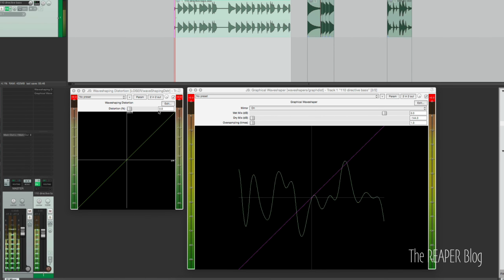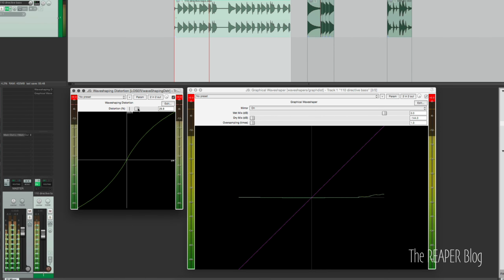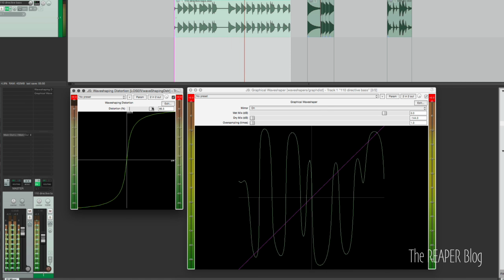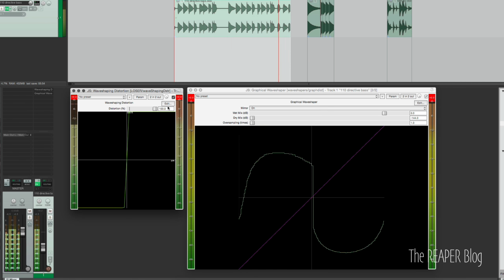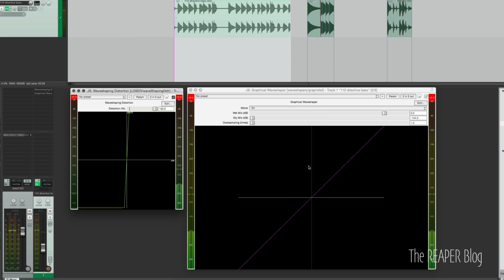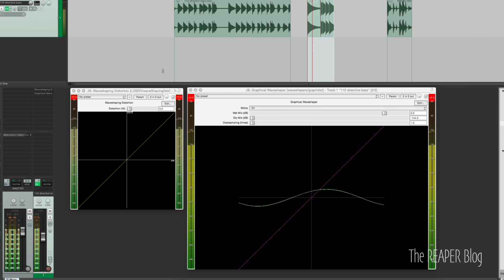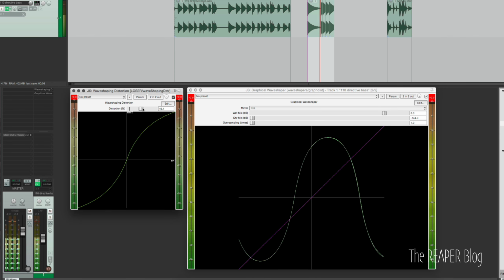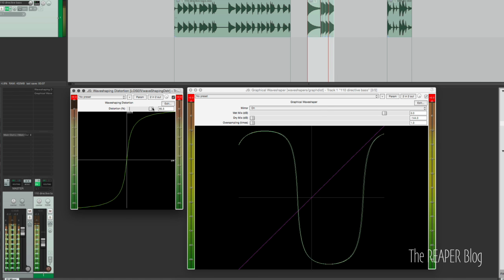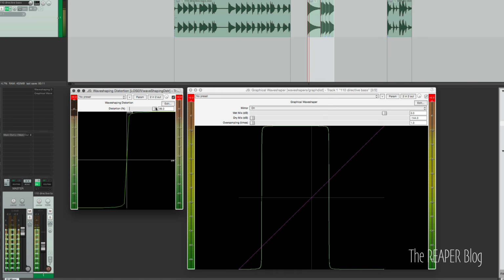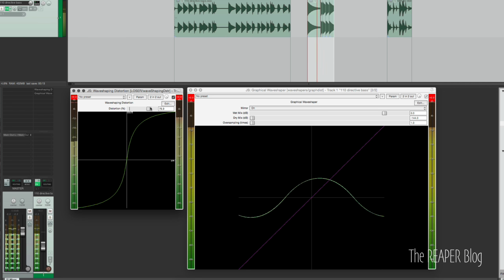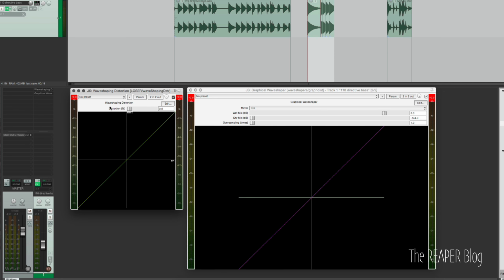So here we go. So you can see there it's basically a square wave. Let's go on to this other loop. Somewhere around there actually sounds pretty good. I love a distorted 808. Here's the 909 loop.